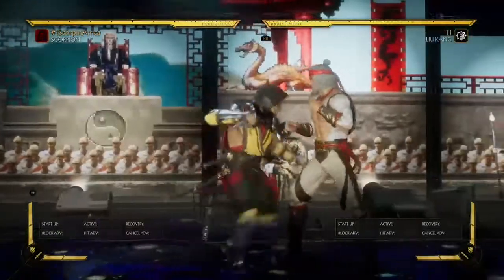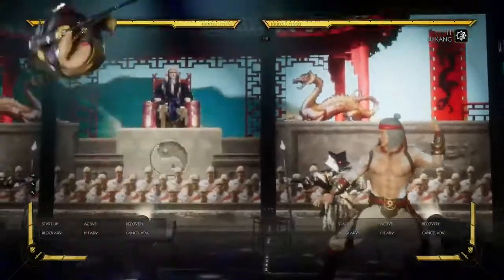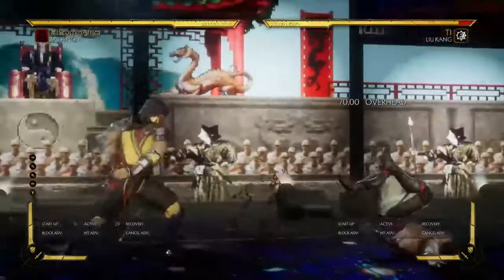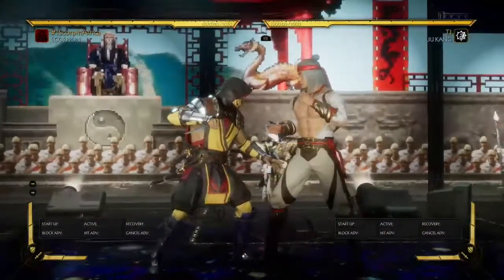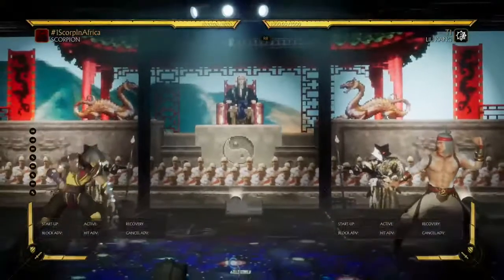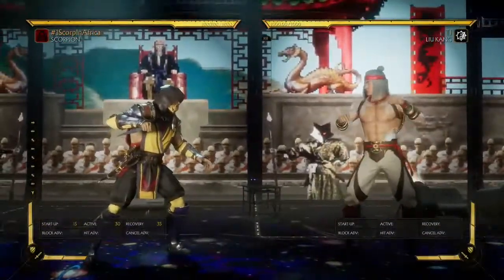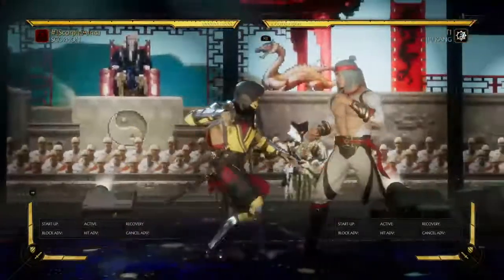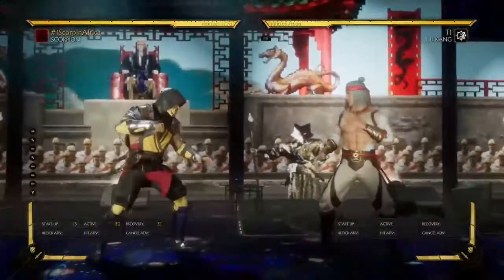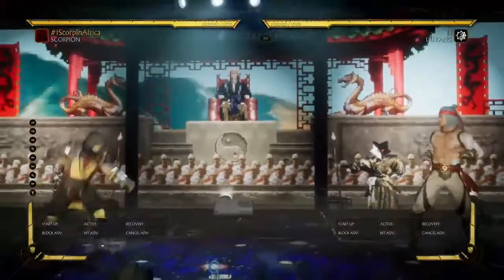Get it? Certain moves are different. For instance, one, two, two jumps. Can you see this? One, two, three. Let me see this quickly. One, two. Alright, hold on. One, two, three.